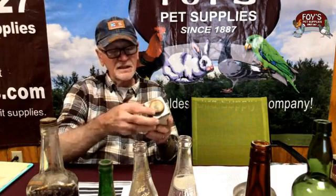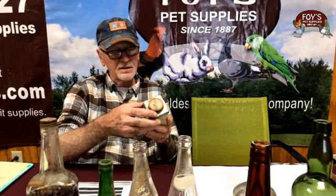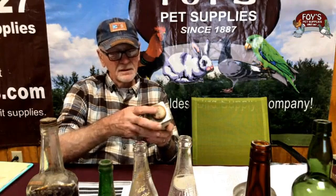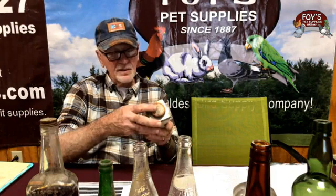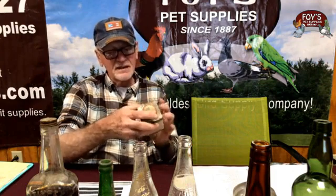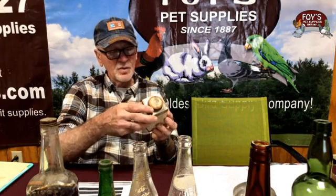In fact, they've taken talc off the market, but it says it's a pure blend and non-irritating soap for washing the baby. Lather freely and rinse off easily. Made in the USA. So here's one here. It's for when you're changing the diaper in the bath water. So I have a whole collection of those.